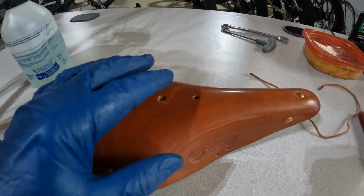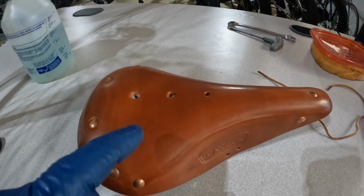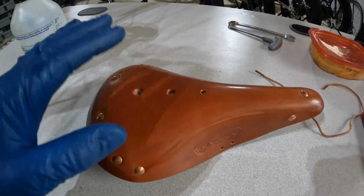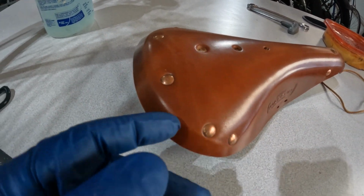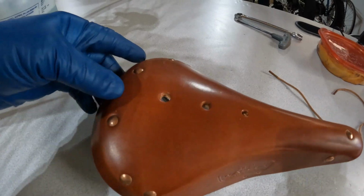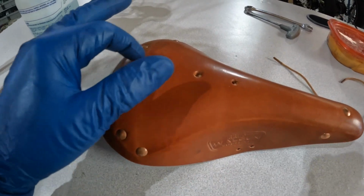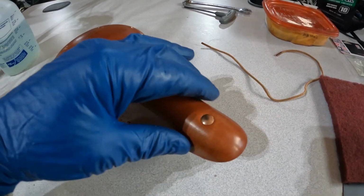No matter how much leather conditioner you put on top of this, it's not going to go through this coating. And we need to remove a good bit of it, at least in the areas where we want the conditioner to get into the leather. We can leave it alone on a lot of the outer parts here, like the back. I'll leave that alone. I'm going to stay away from the rivets a little bit for now and just clear the lacquer off of this area. I'll stay away from the front for the most part.